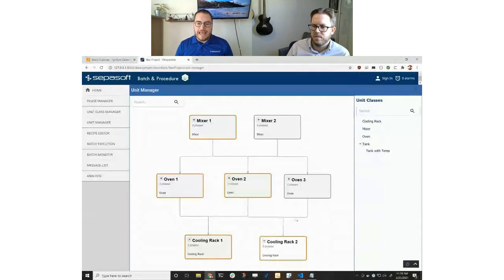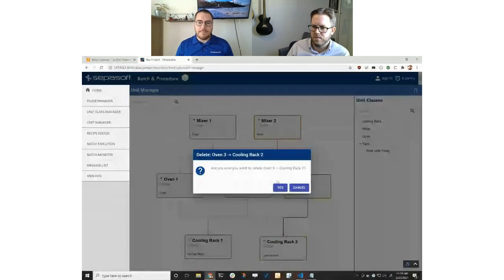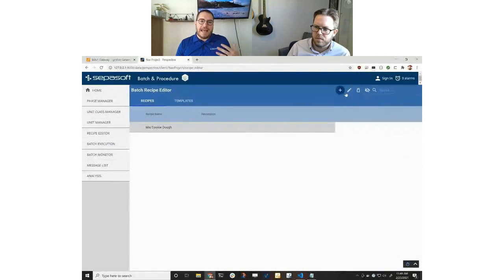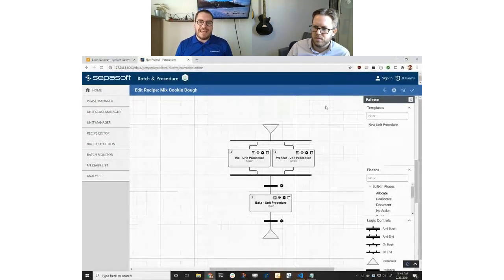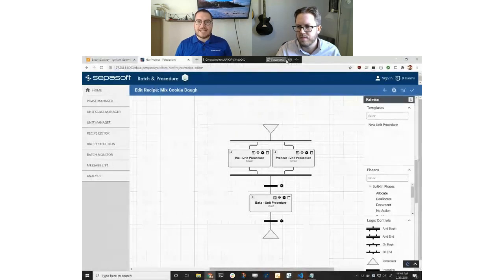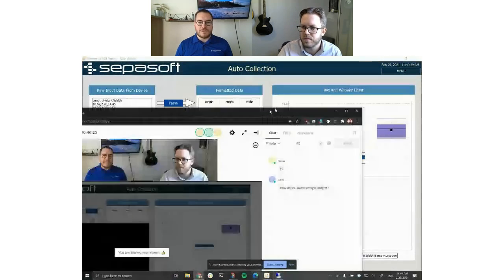And including that in your process cell is as simple as a drag and drop thing. So we're really emphasizing ease of use, dynamic delivery of results, such that in the moment you're able to execute recipes and see their results and allocate new equipment in a predictable fashion. So those are the things I wanted to break down here, Sam, as examples of the way that the Sepasoft Suite emphasizes agile development and helps you to quickly deliver results.